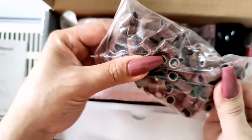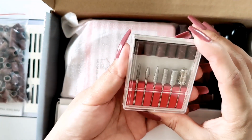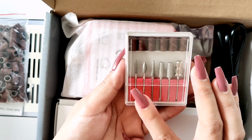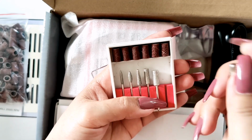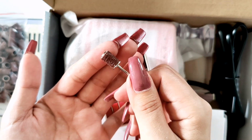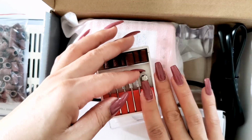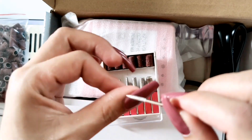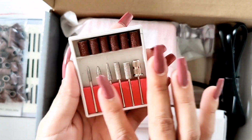And then they have a bunch of sanding bands. And of course you have drill bits, so you can use each of these drill bits. We're going to try to put the sanding band on the nail bit just like that. You can use this for gel removal or extension removal, so that's really good. This one you can use to smooth your nails, and this one you can use for the cuticle. So all the bits are here, and you can pick which one you need.